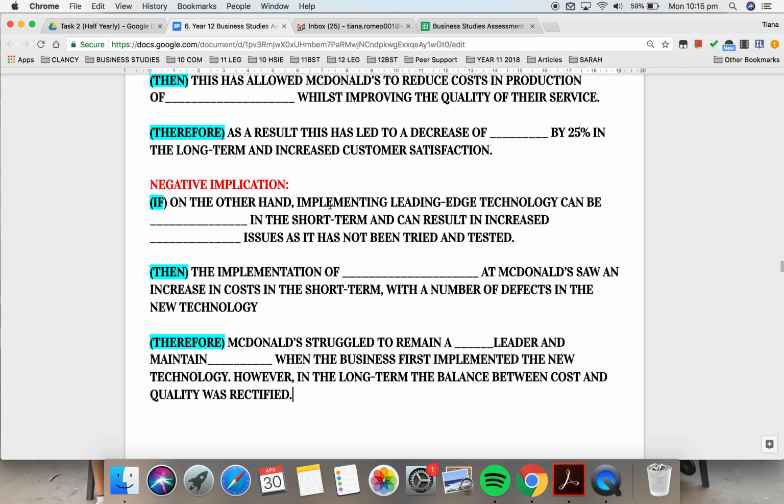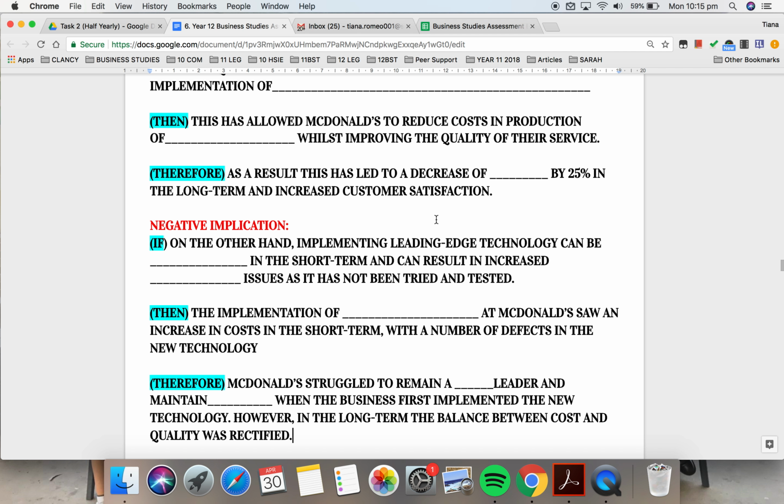Once you've completed that, that's all the feedback for the short answers. Make sure that you have this feedback sheet with you at parent-teacher interviews. It's really important, so we can ensure that we know where you are going next in regards to assessment task 3 and the trial and the HSC exam.